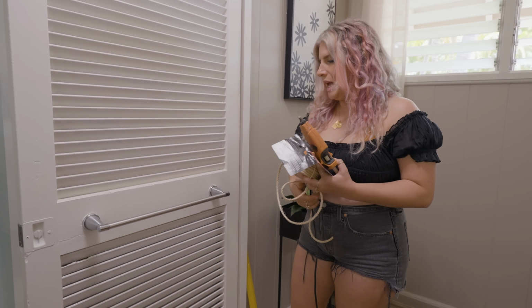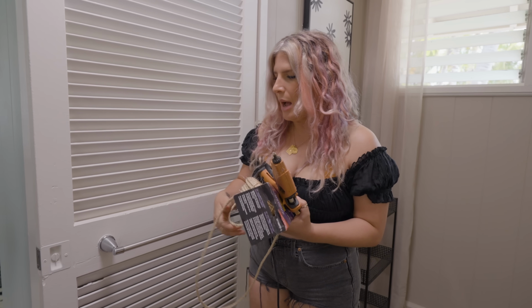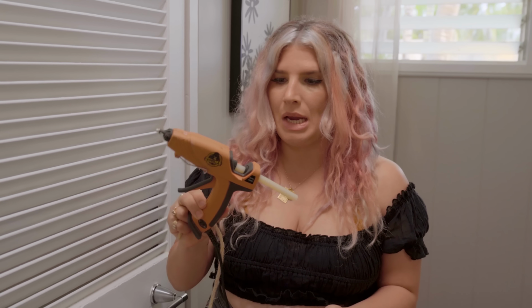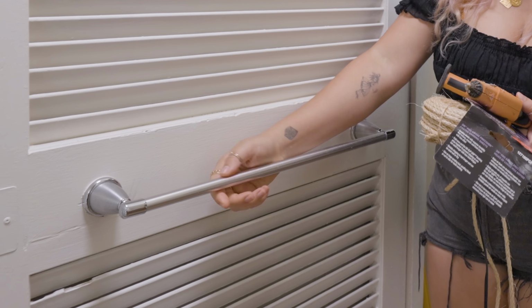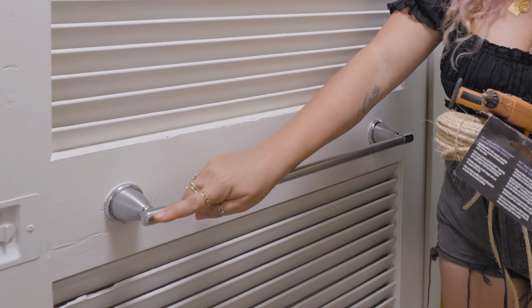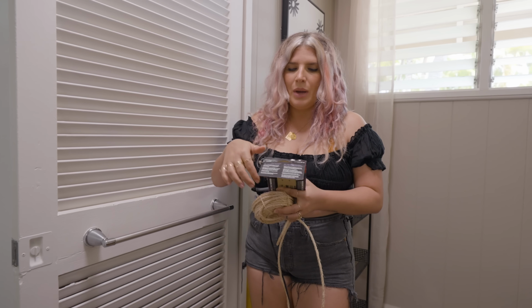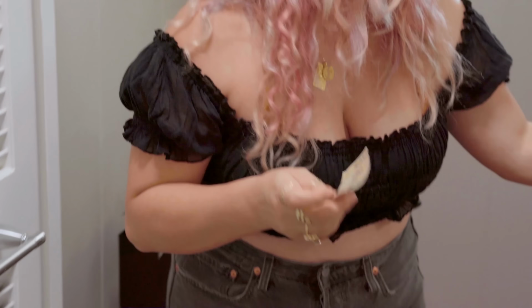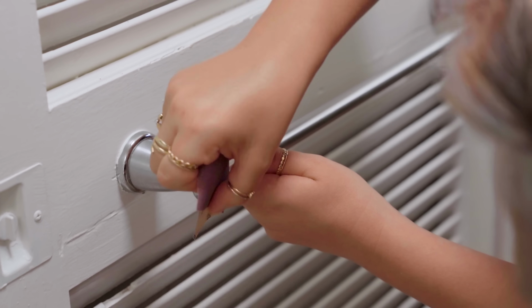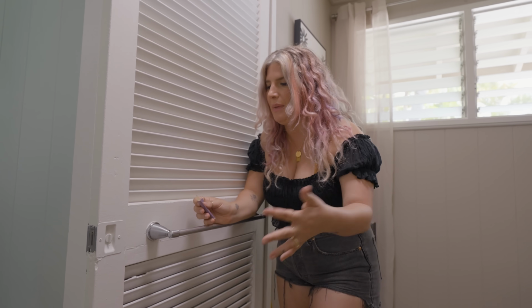I wanna add just a little bit of design interest. So my thought is with these, add some rope detail. I'm thinking if I just wrap it around with some extra strength hot glue. I also don't love how this is a brushed finish and then this is really shiny, almost chrome. So I have a light grit sandpaper and I'm just gonna use that to basically dull the shiny parts. Just making sure that the sandpaper itself doesn't take off the metal.